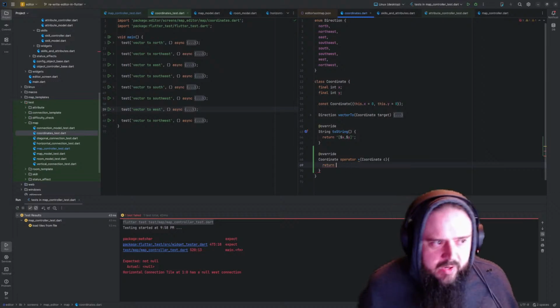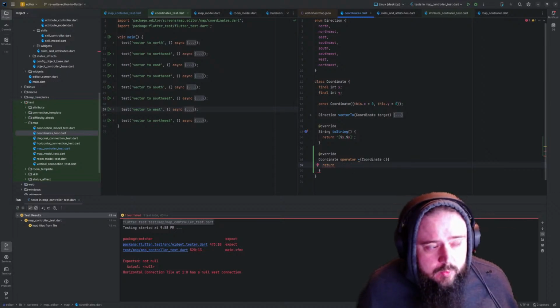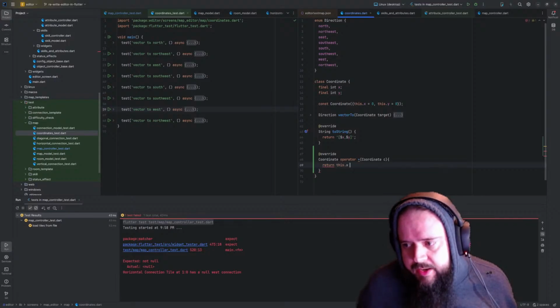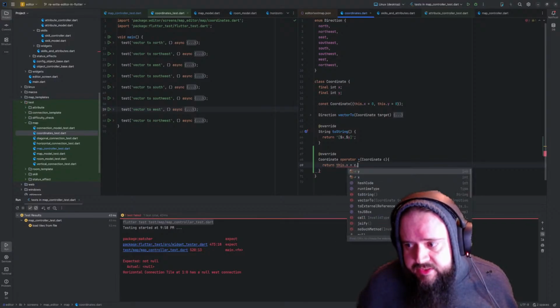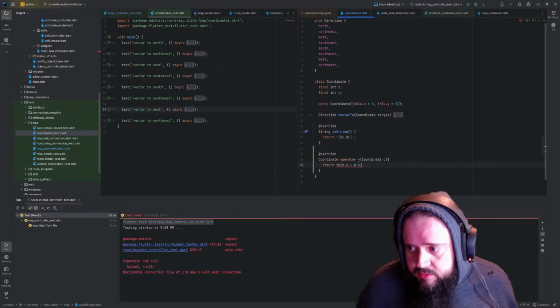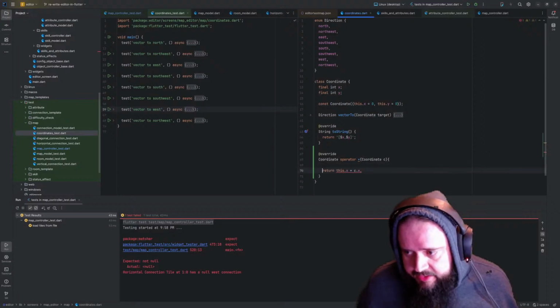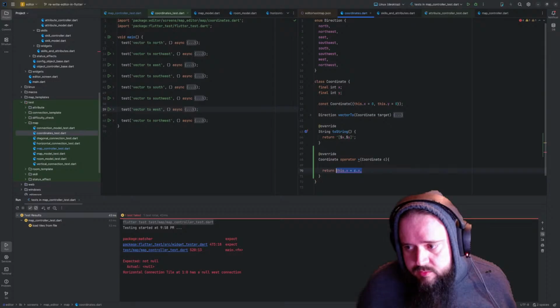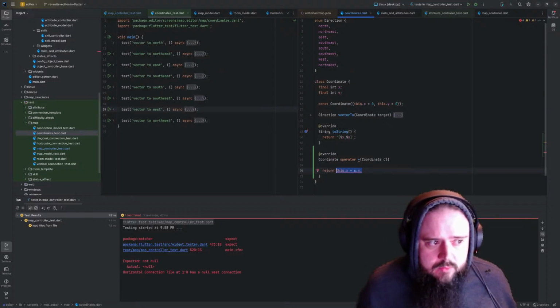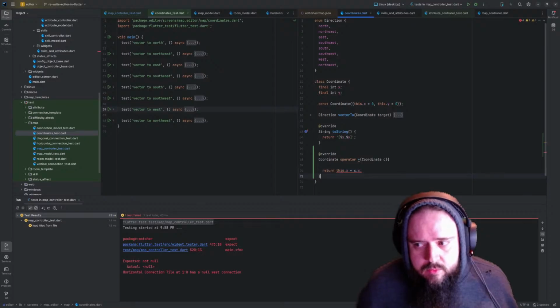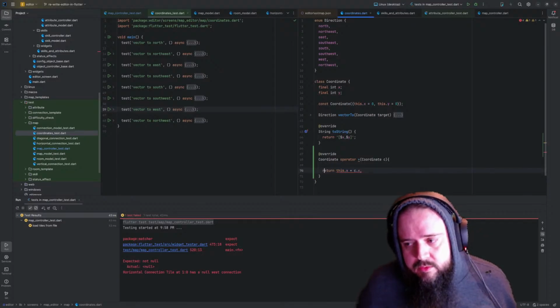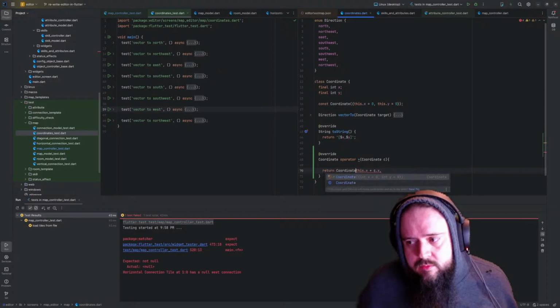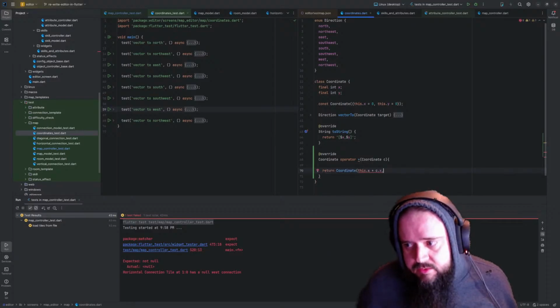What I need to do... Yeah, just this dot x plus c dot x. Except I can't do that. We'll have to return a coordinate. So I'd have to do this. Right?